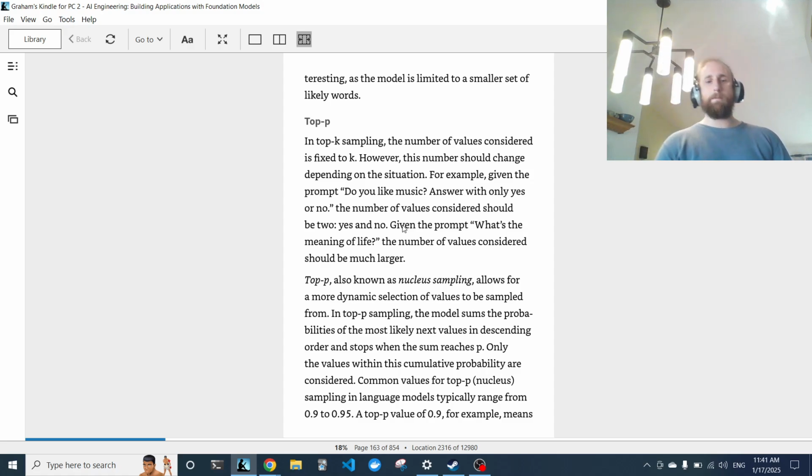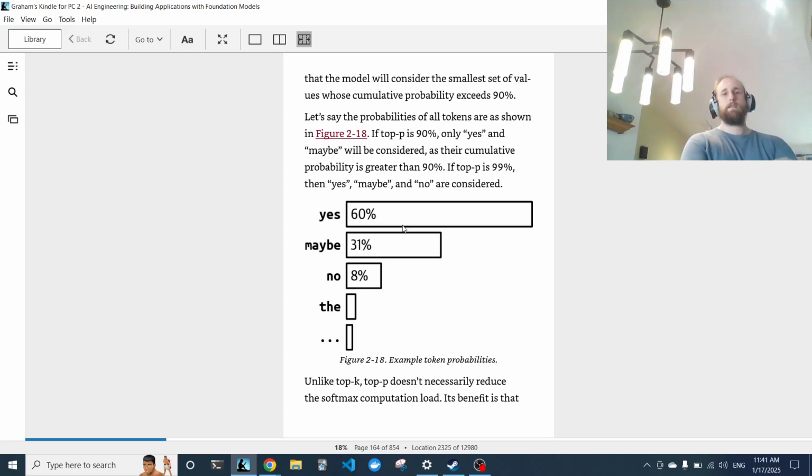Common values for top P nucleus sampling in large language models typically range from 0.9 to 0.95. A top P value of 0.9, for example, means that the model will consider the smallest set of values whose cumulative probability exceeds 90%. Let's say the probabilities of all tokens are as shown in figure 2-18.